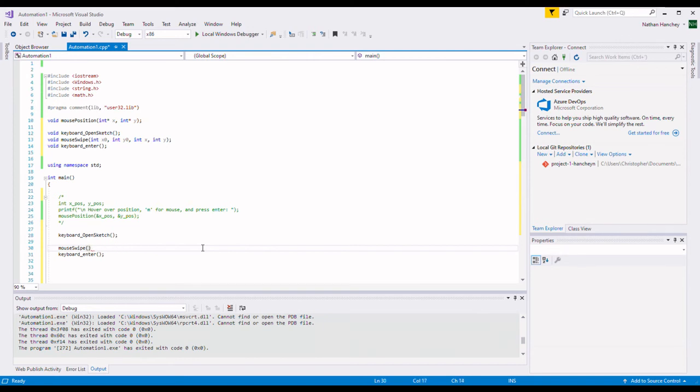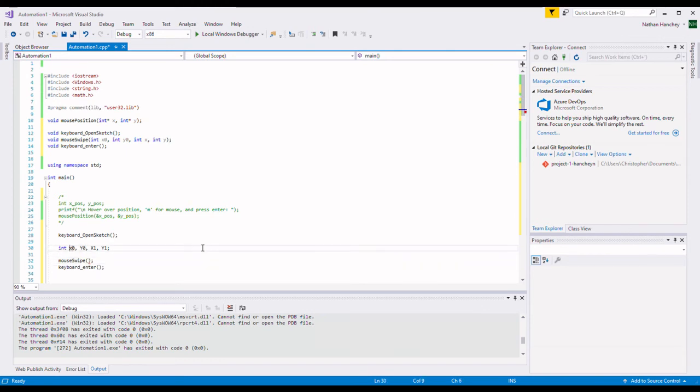Actually, let's get rid of all that. And for this, what are we going to use? I'm just going to call it int x0, y0, x1, y1, and then let's see here.